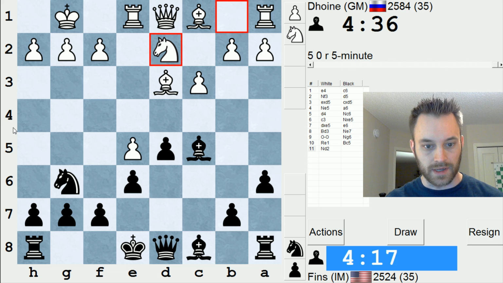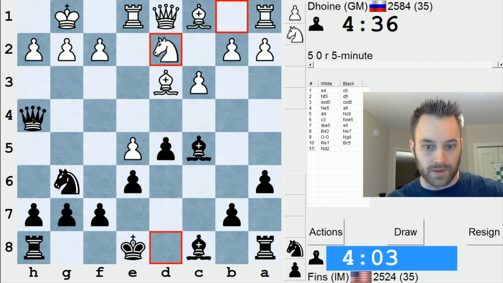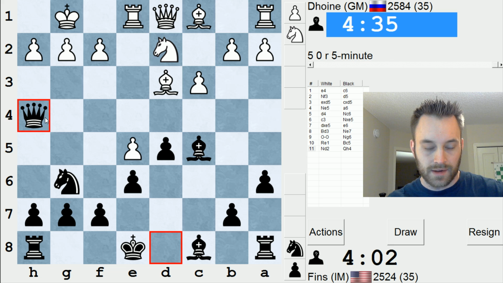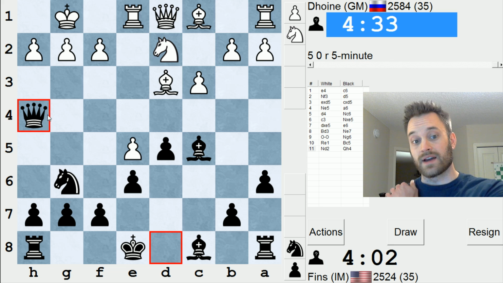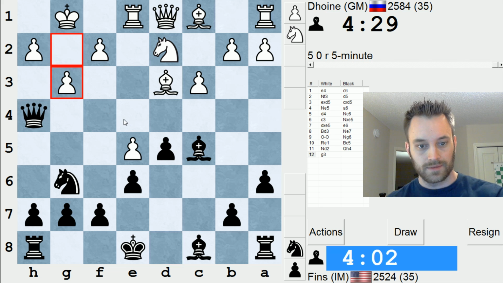Okay. Looking at queen h4. Knight f4 comes to mind. Queen b6 is probably too easy to defend against. Queen h4, though, is very tempting. What's white doing against queen h4? I'm not sure, so I'm going to play it. So it's very simply hitting f2, and if queen e2, I have knight f4, attacking the queen.